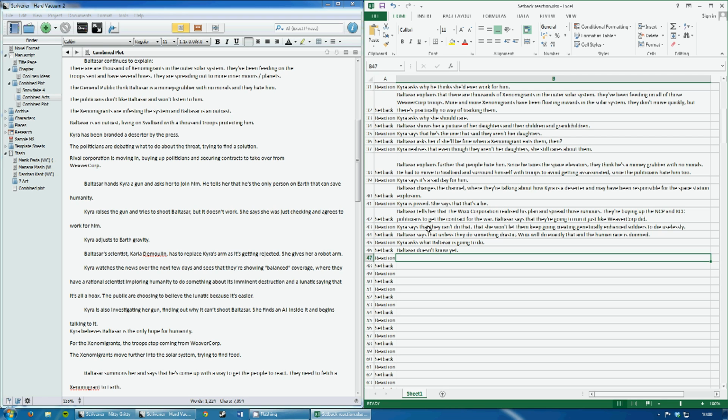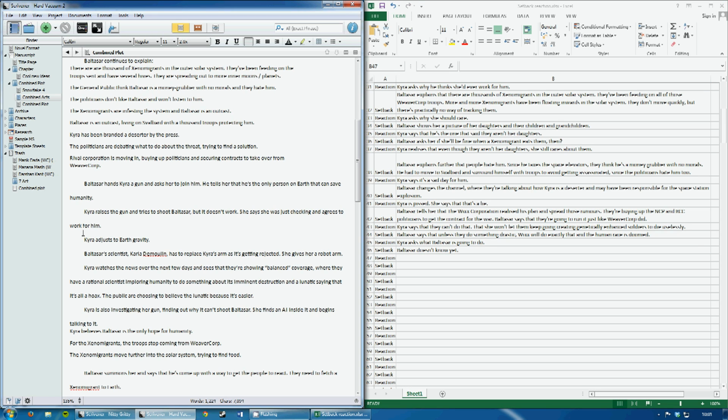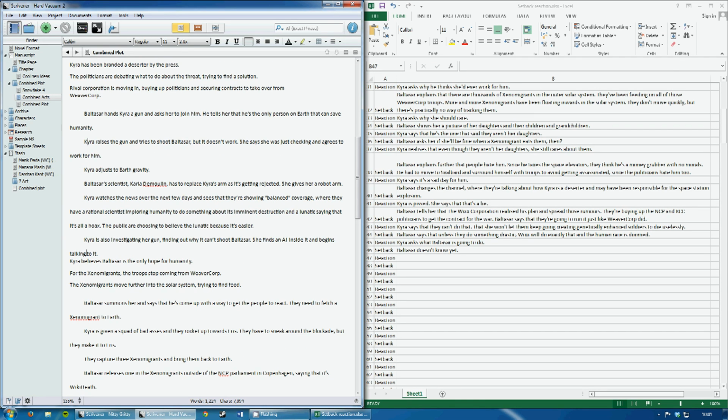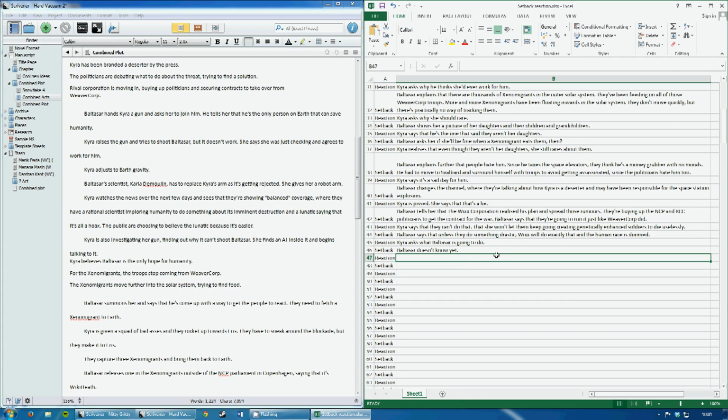So the point being, I don't want to rush straight into the decision they're going to make later, which we have in our other outline, that they're going to bring a xenomigrant down. So I want to give Kyra a chance to adjust to Earth gravity and get a new arm and, you know, explore and meet other people in Balthazar's situation and stuff. So Balthazar will come up with that decision in a few days. But that's basically the way it works.